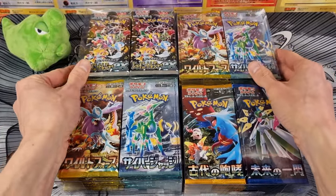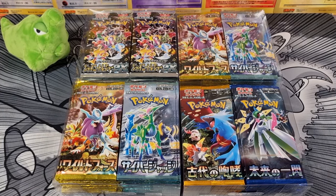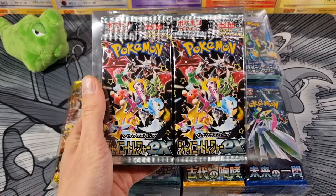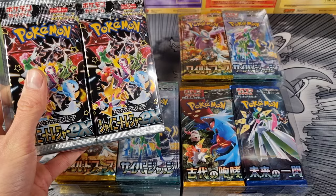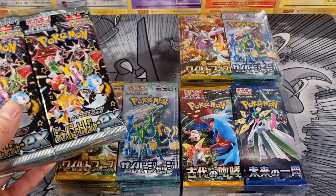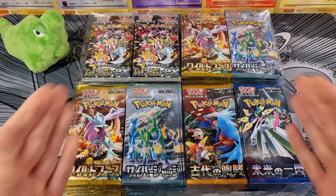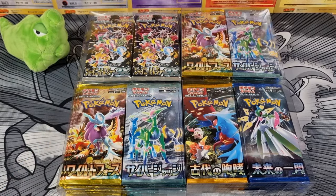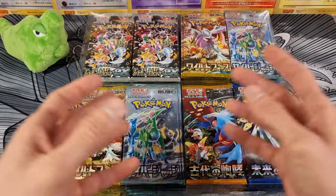These were packs that I bought at the Pokemon Center. I went on five different days, and every time I just picked up a few packs. For Shiny Treasure EX, every day I went I picked up five packs — there's 24 of these in here. The one extra pack we opened in the Okinawa pickups video, and we actually pulled a hit, which was kind of crazy. For the other sets, I didn't always buy the same amount — sometimes 15 packs of Wild Force, sometimes only five. I shuffled them all up and added them into these booster boxes.